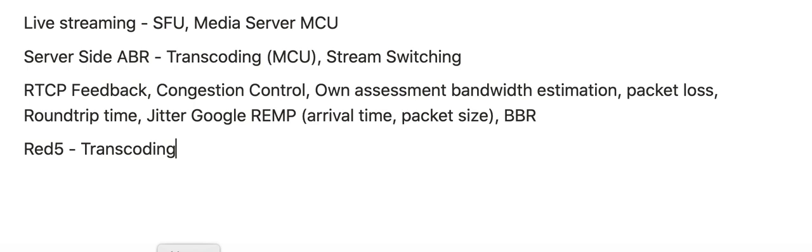Simulcast alone from participants can work, but it limits the ability to transcode or adjust streams dynamically. A media server like Red5 can provide more control and flexibility in managing the quality and delivery of streams, making it a valuable addition to your setup.